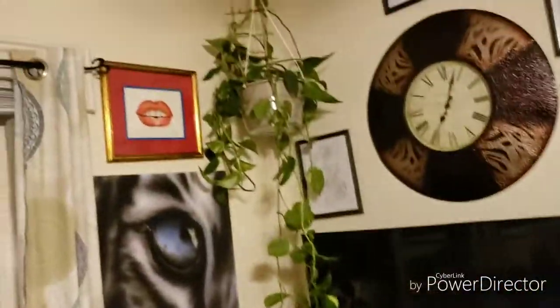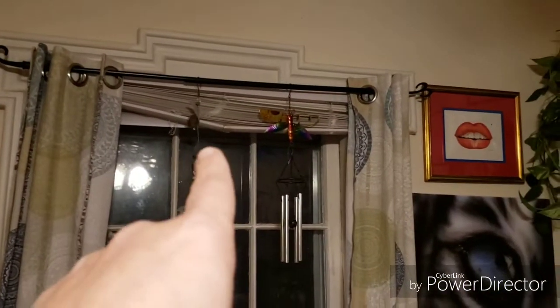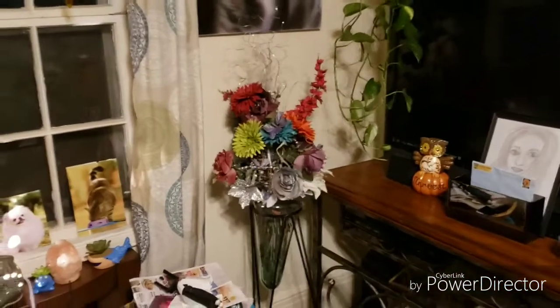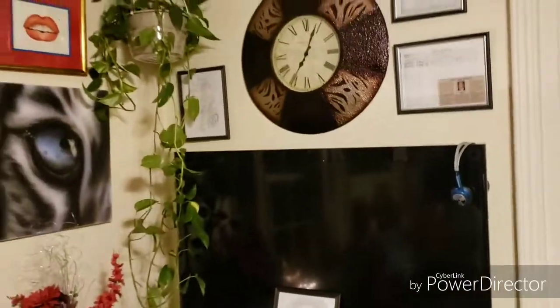So that one's hanging up there. I got to get that blind. I can't stand how it broke in the middle. But I have so much work to do, guys. See, you'll see all the nails up here. This is where, come on, focus. All the way down is where I had those white lights. And it lit this living room so, so pretty. So, all right. That's the end of that.